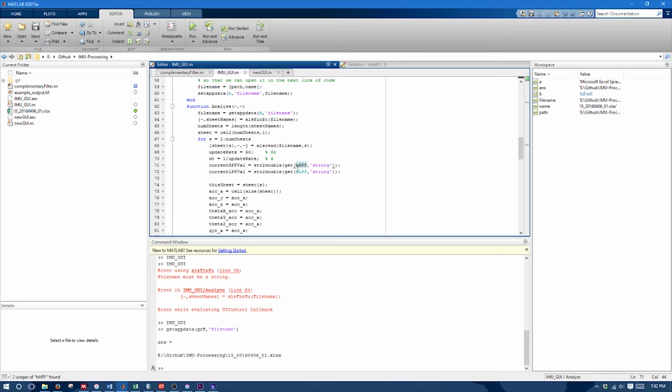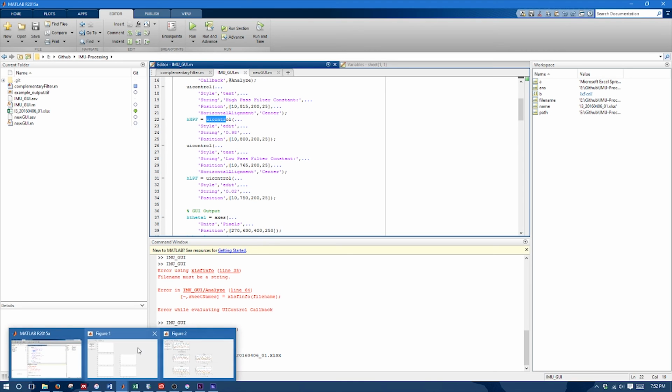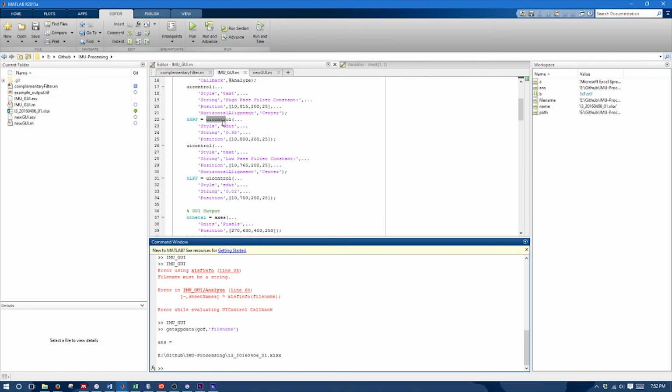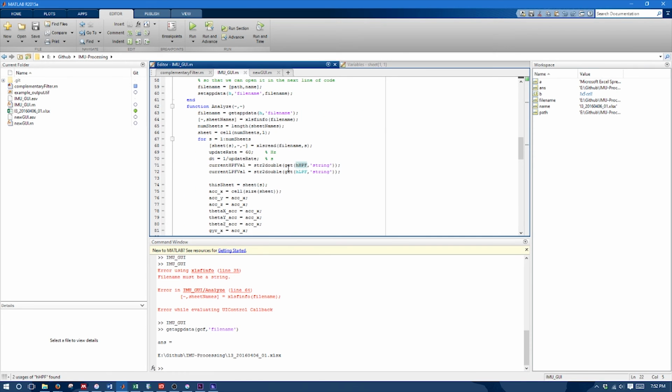Right here I have HPF, and if you go up, I've defined this UI control as HPF. This corresponds to this text box. Whatever I've input in this text box corresponds to this HPF object. And so I'm saying from this HPF object, get me the string.